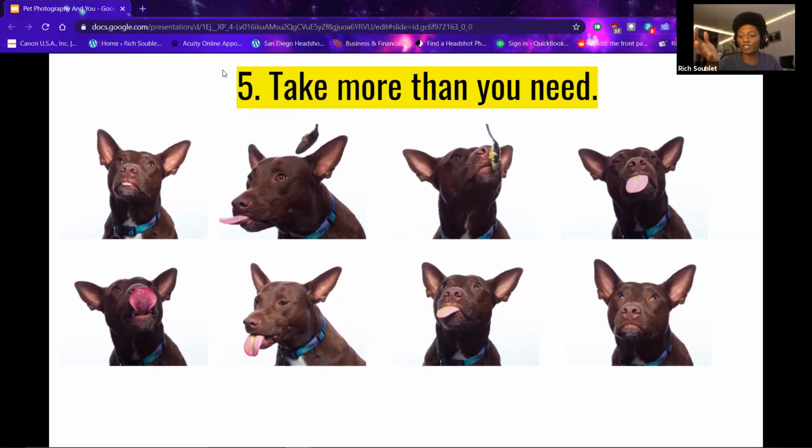The light source that you're using to photograph an animal is very important in determining whether or not red eye is even going to happen. It has less to do with them being super dilated or even blind. Stella's eyes here are fairly dilated, but it's taken with indirect light. The light isn't bouncing directly into her eye, so it's not bouncing directly back at the camera, right? So when you take a photo of your dog or your cat, or most animals that have these kind of eyes, if light is going directly into the eye, it's going to come directly back at you, and you're going to get that weird green or red discoloration.